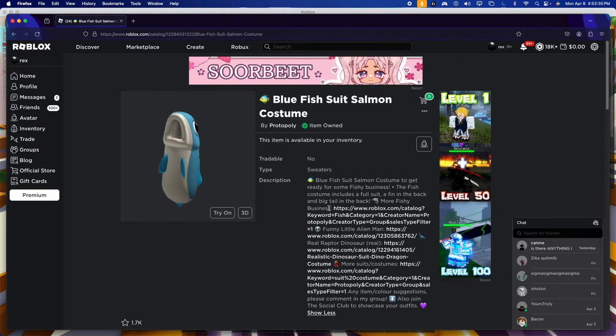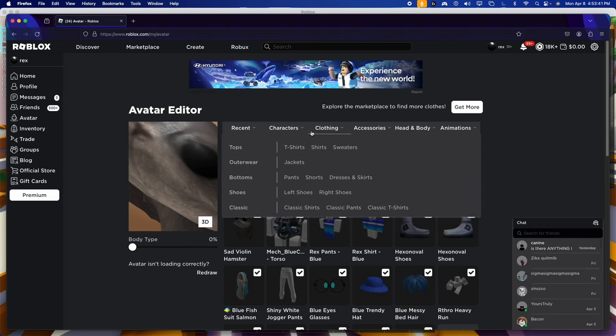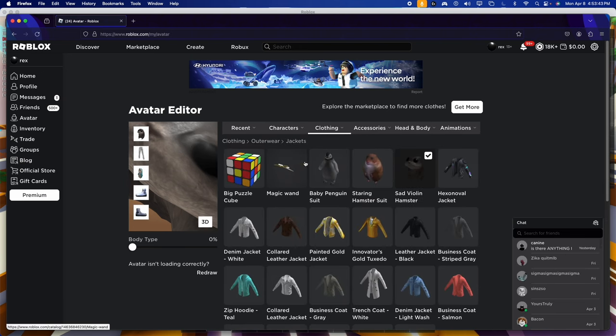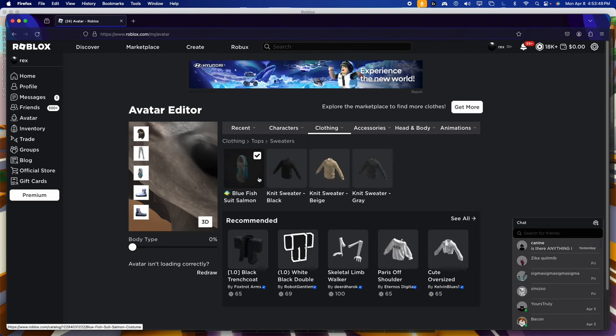So now that you have this one and another thing, you're going to go on your avatar. You're going to go to clothing. In jacket, equip the sad violin hamster. Then you go to sweaters and equip the blue fish suit salmon.